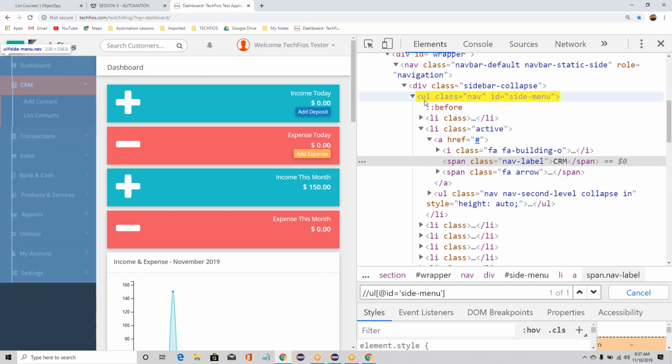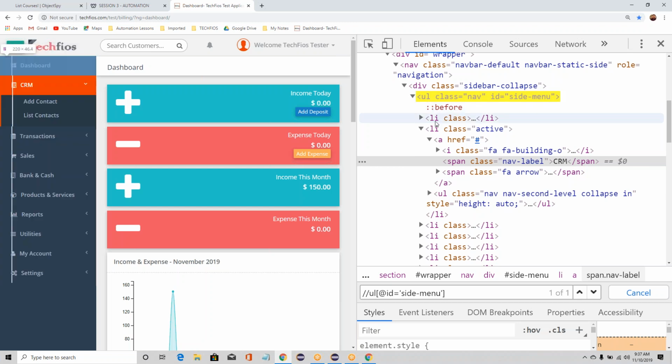Okay? So this UL had 2 kids, LI1 and LI2. These guys are brothers right here. But this brother had a family down the line, has a grandbaby that we want to get to.